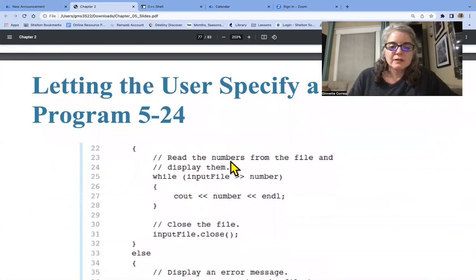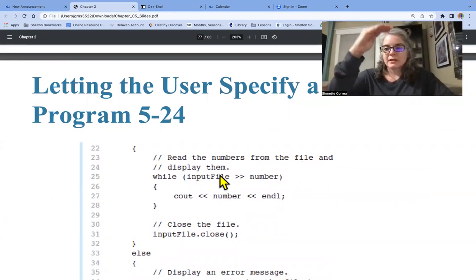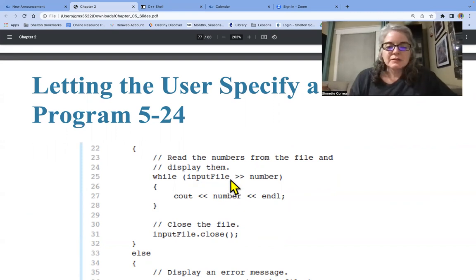So here they're reading the numbers from a file. So apparently this is a file that has numbers. So maybe like the numbers 10, 20, 30, 40, 50, like that. And it reads each number from the file into this variable, and it's going to output them to the screen.